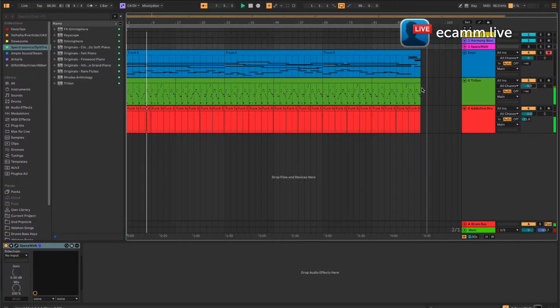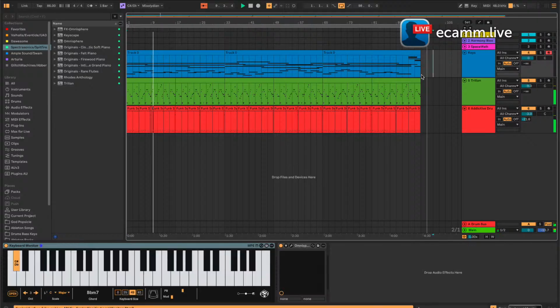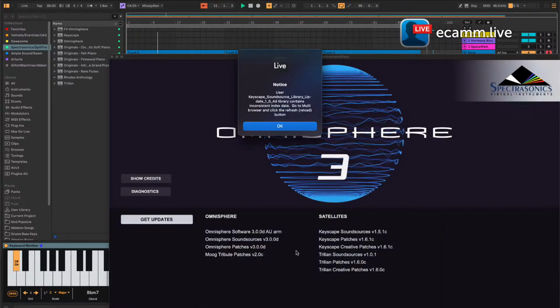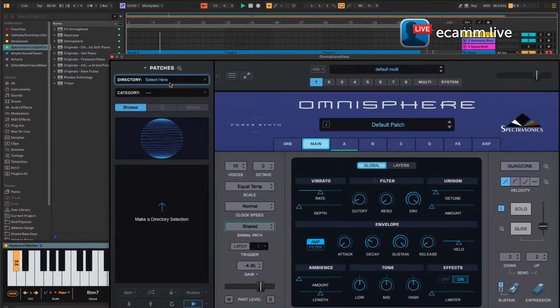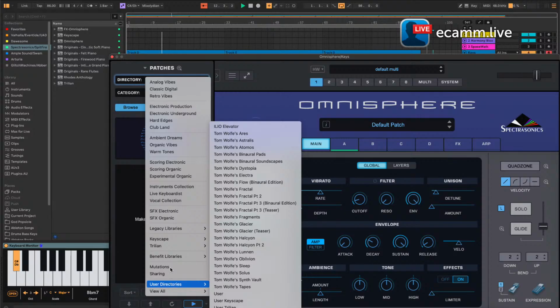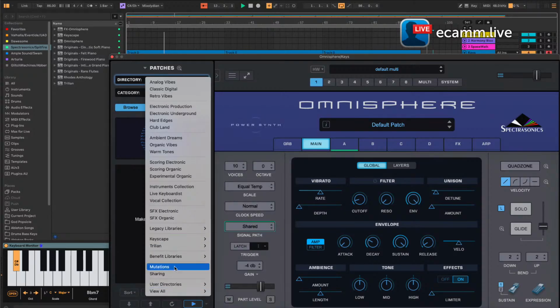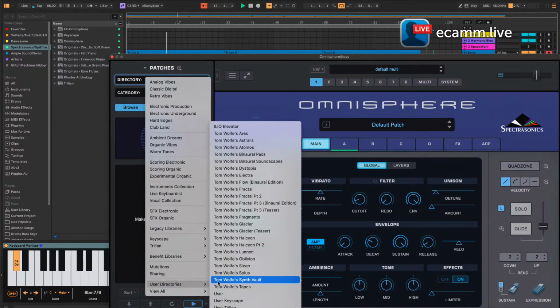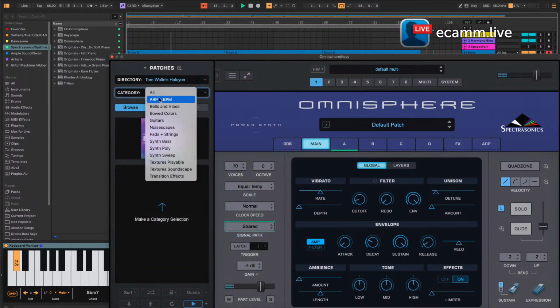Adjusting levels, the bass sound a little bit. Sorry about that.